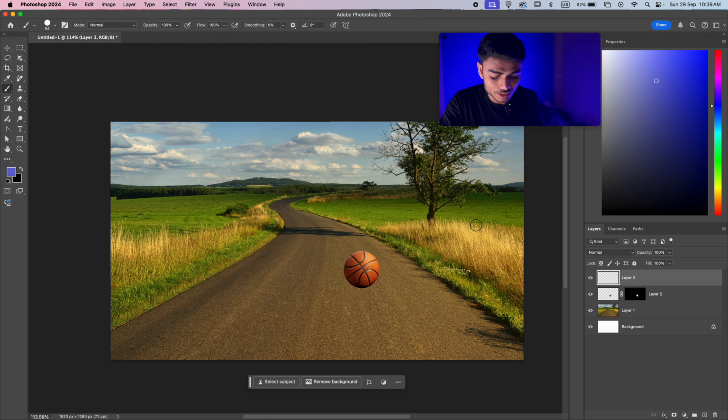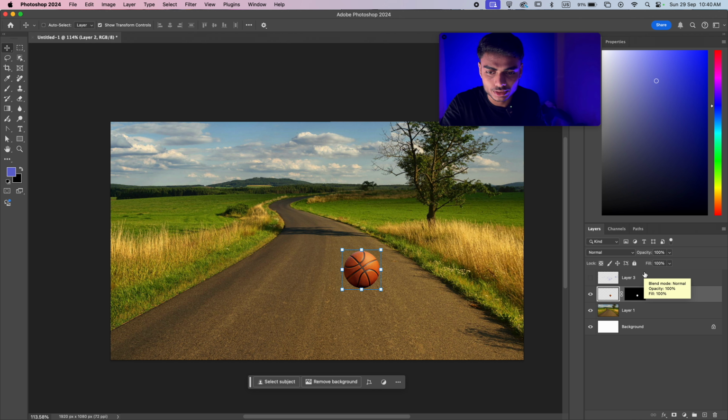As you can clearly see, the light on the background is coming from the right side and the shadows are formed on the left side here. Light is coming from the right side and the shadows are on the left side. And the same thing is for the basketball. Light is coming from the right side and shadows are on the left side. So these are good assets for a composition.